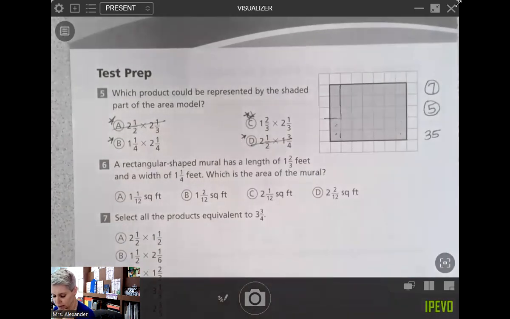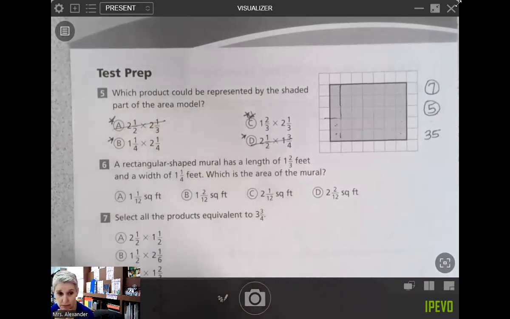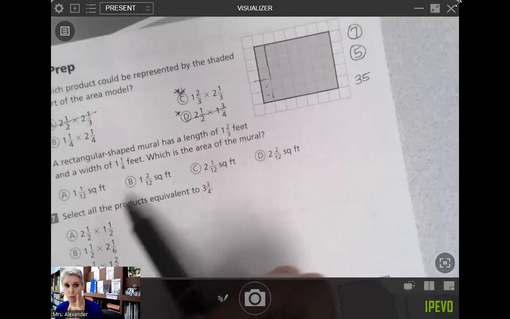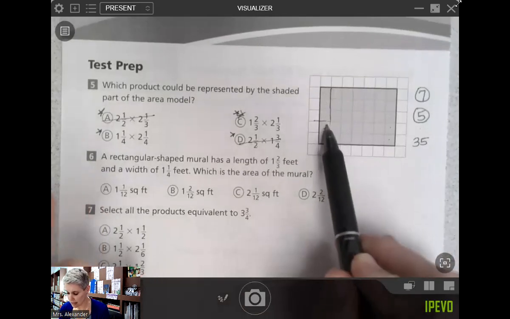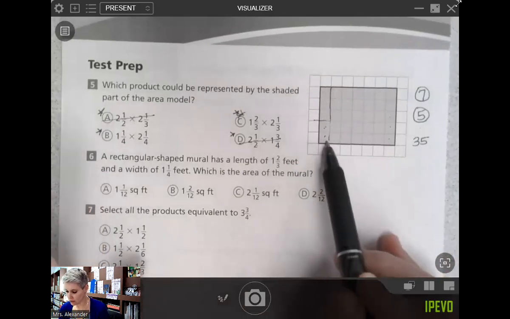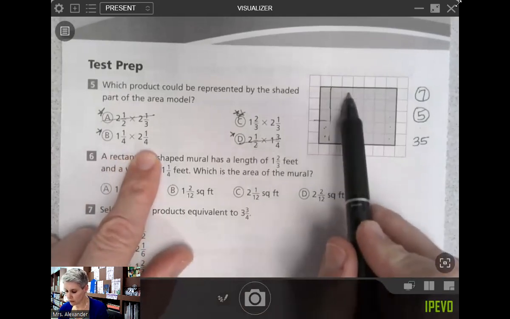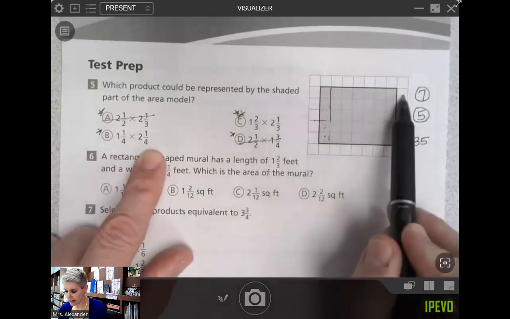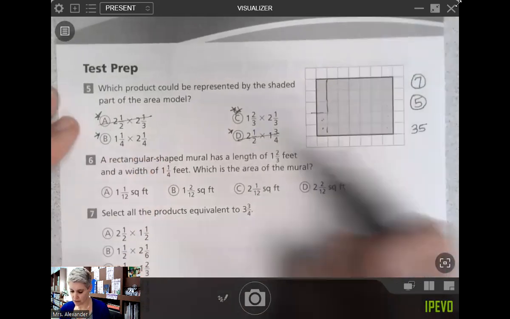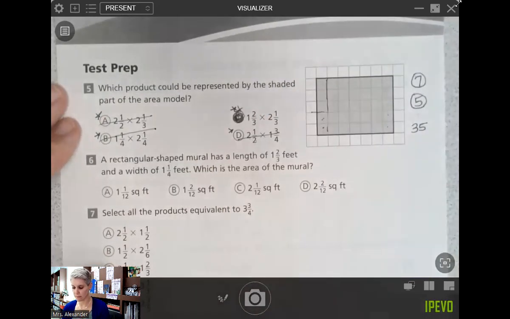That's becoming my favorite. 1 and 1/4. That means I need what? I need 4 blocks to make 1 whole, and then I'm going to need 1 more left over. So let's see. 1, 2, 3, 4 blocks and 1 left over. Uh-oh. Here, I'm going to need 1, 2, 3, 4, 1, 2, 3, 4, and 1 left over. So this one doesn't work either. That's going to leave me with my double starred letter C.